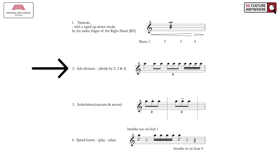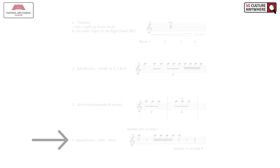In this method, we will take a crotchet and divide it into two parts, three parts, and four parts. Articulation. We will investigate two aspects of articulation: staccato, where we shorten a note, and accents, where we play a note slightly louder. We have a stronger attack. And finally, speed burst. As the name implies, this will help you to play notes faster and develop your breathing, an aspect which is critical in ensemble playing.